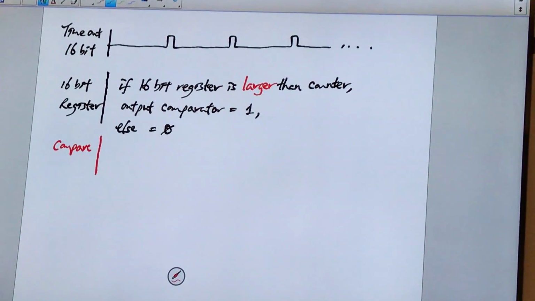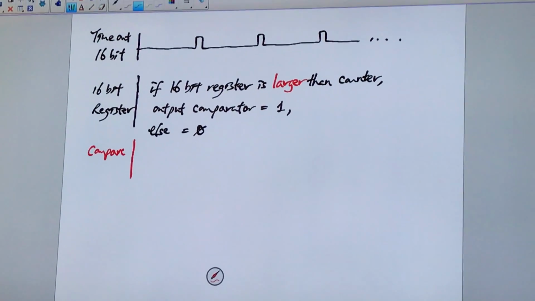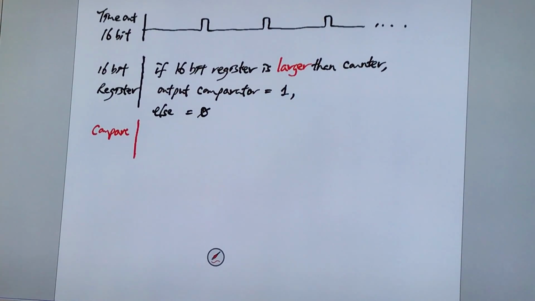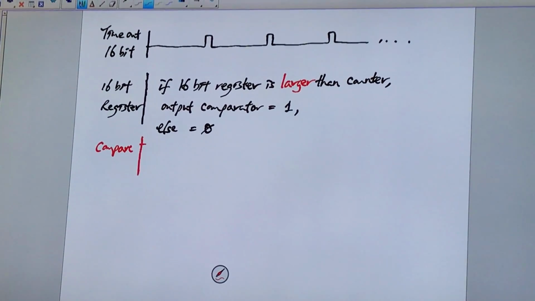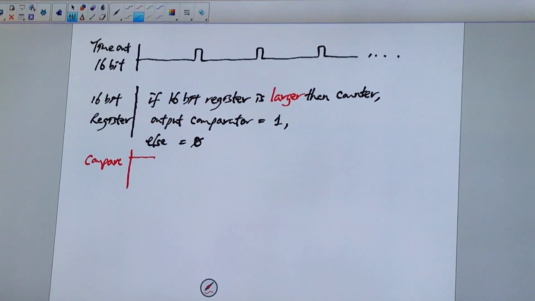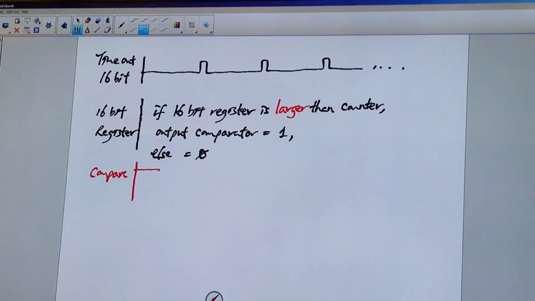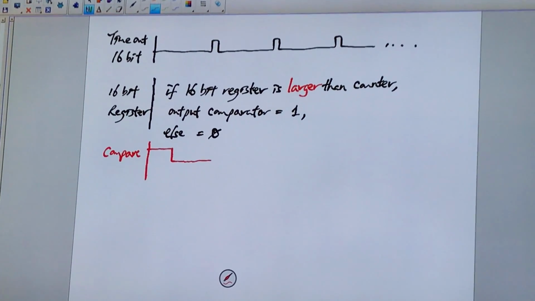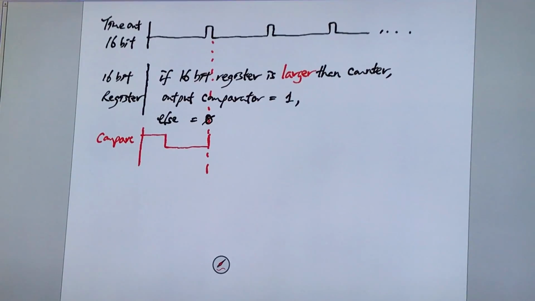Initially, the counter starts from 0, 1, 2, 3, 4, 5, 6, 7, correct? Your register is not 0, it's some value. So for example, 200, okay? So your 200 is bigger than 0, it's bigger than 1, it's bigger than 2, it's bigger than 3, and then you end up with something like this. Eventually, the counter is going to hit 200. 201, that means your comparator will change state because you're now past 200, okay? So the output will go down, and then you go down until the next cycle is finished, which is here. And then the whole thing repeats.